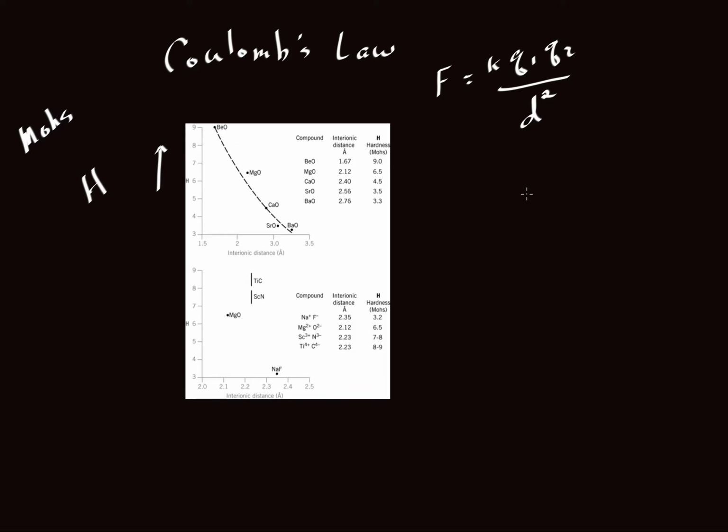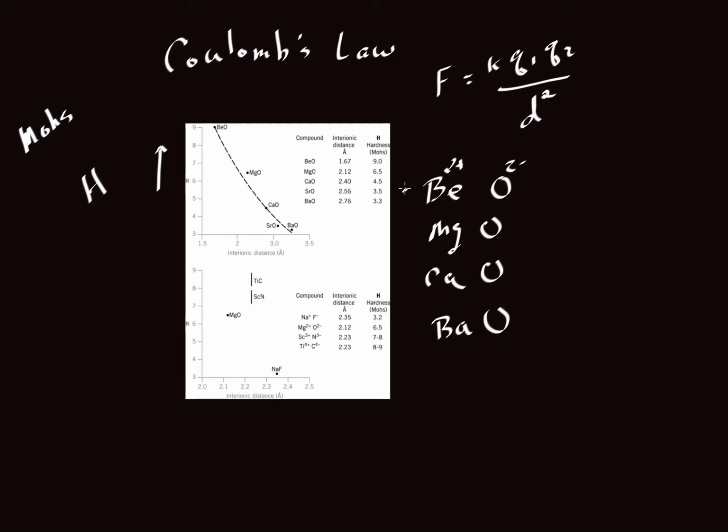So here we have a series of elements starting with beryllium up here at the top, and then magnesium, calcium, and barium and strontium down at the bottom. And they're all being bonded to oxygen. So we're looking at the oxides, beryllium oxide to barium oxide. So the oxygen atoms in these cases all have a 2- charge. These fellows all have a 2+ charge.